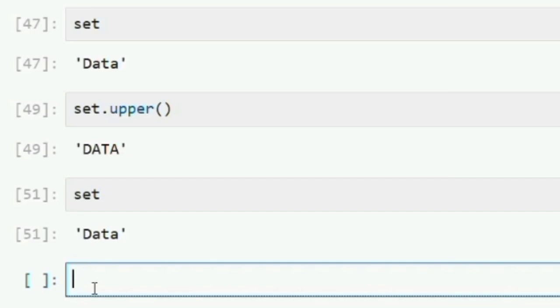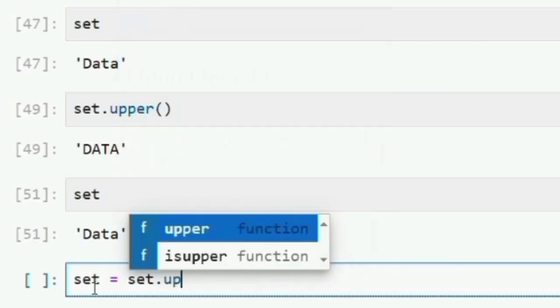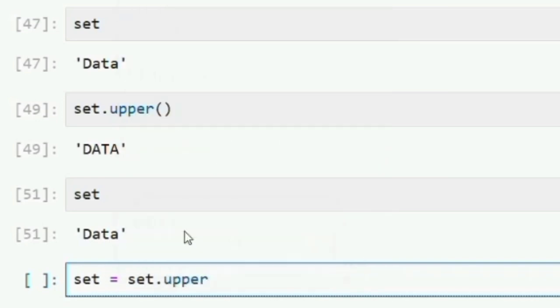Now I want to make it uppercase. I say set, and you must include that equality sign. Without that equality, it is not going to change the original. So it doesn't modify it, it only reassigns it. So let me reassign this in such a way that the data will become uppercase. I'll say set equal to set dot upper, and then I open and close. Remember, set dot upper alone did not change anything. It only gave me the uppercase, but it did not affect the original. But here I'm reassigning because of this equality sign.